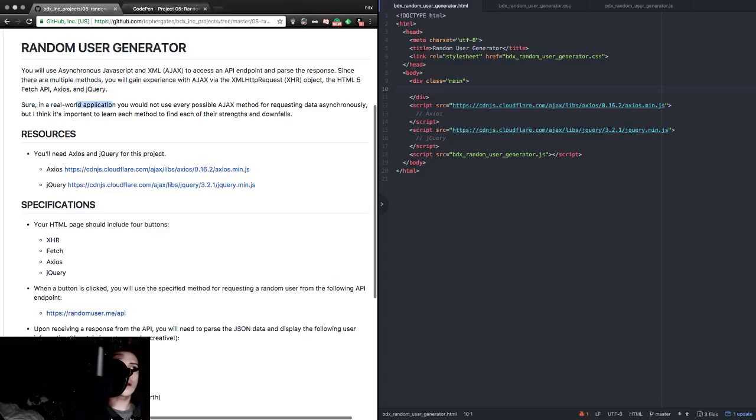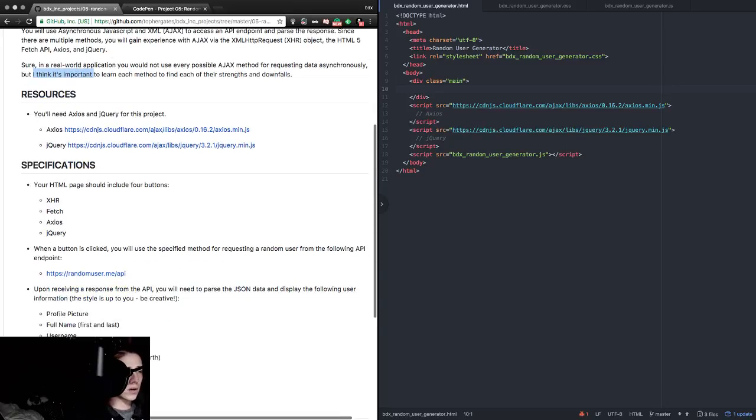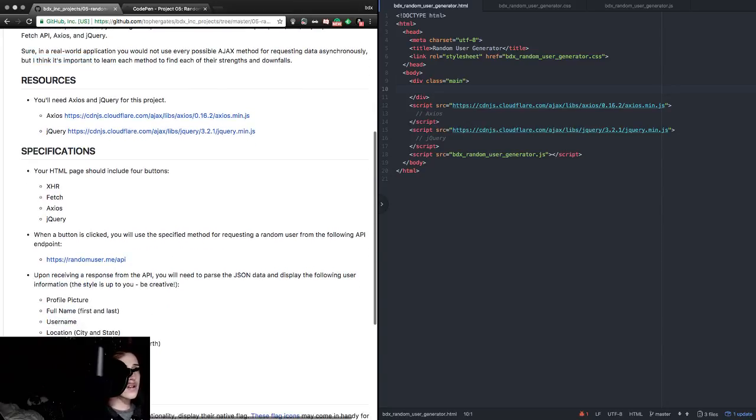Sure, in a real-world application, you would not use every possible Ajax method for requesting data asynchronously, but I think it's important to learn each method to find each of their strengths and downfalls. Okay. Resources. You'll need these for the following projects. The 2 libraries, which we've got here now. Cool. So I guess we're done with the resources front. Kind of.